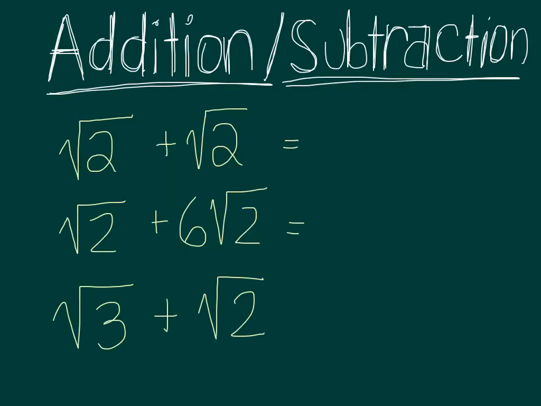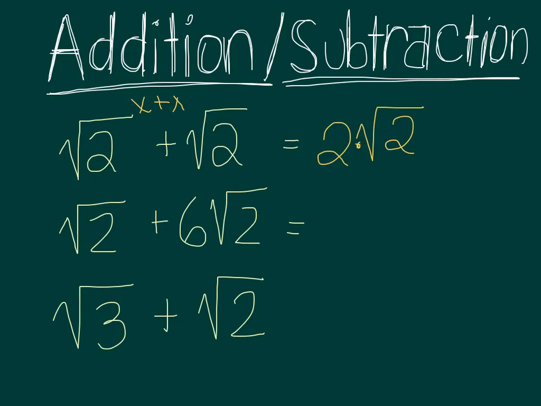The first important property of radicals is how they behave when they're added together. We can actually treat them something like a variable. So looking at this first equation, if I have the square root of 2 and I add the square root of 2, well, that's like having an x and adding those, or an apple and adding those. So I just have 2 square roots of 2. And you can write it just like that. With the 2 in front, it really means 2 times the square root of 2.